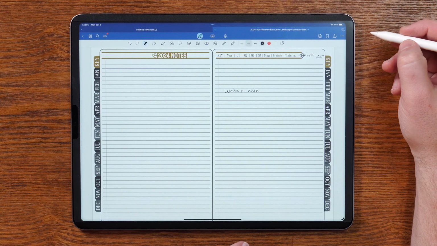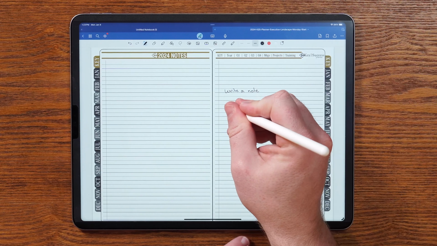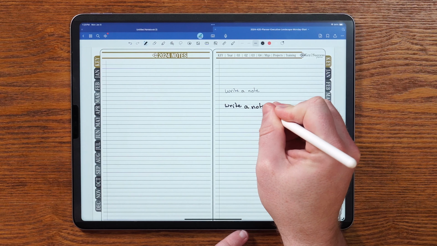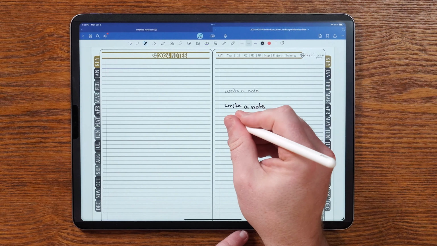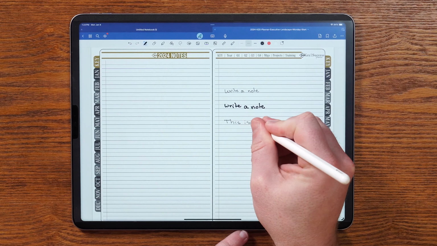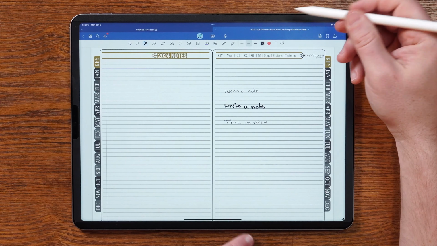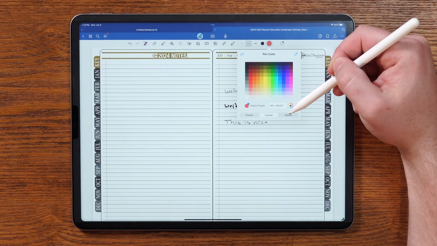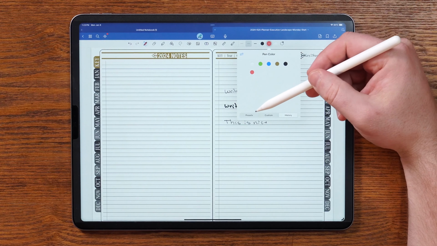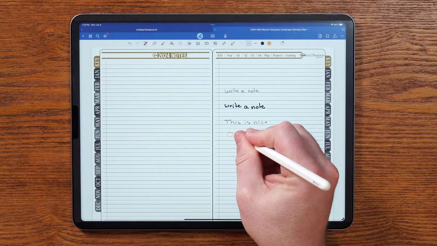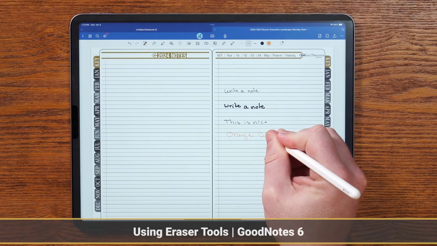And I can go ahead and use a thicker pen. And that's probably too thick for my liking, so I can bring that down and choose that. Now if I want to change the color, I can choose my favorites here. I can pick from a preset color to a custom color or any history of colors that I may have used. Go ahead and use red or orange. So there you go, and see the colors.